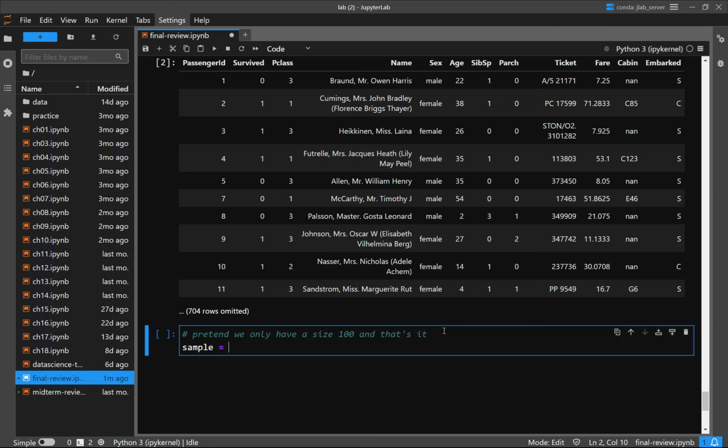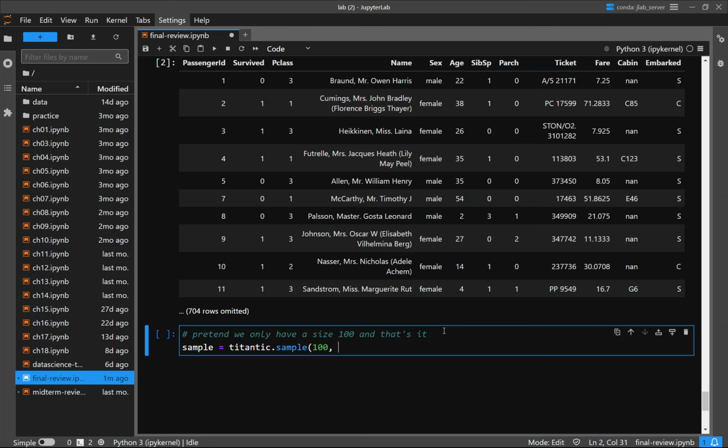So sample equals, just for fun, I'm going to randomly generate a sample of Titanic passengers. We're going to pretend like we only had the first page of the sheet of people who signed up to go on the Titanic, and we have their ages. Titanic.sample, and I want 100 people, and I want with replacement equals false.